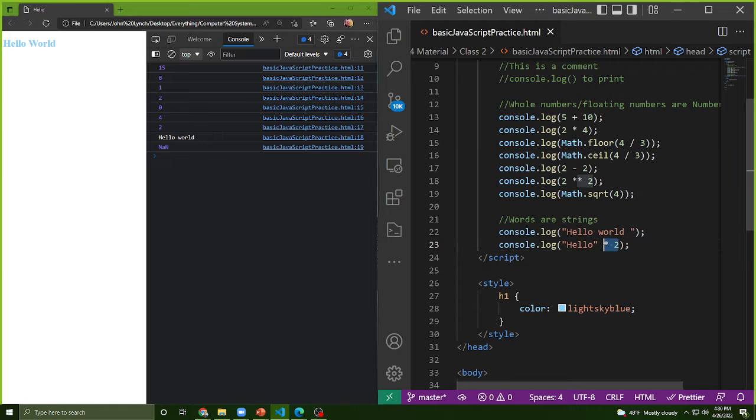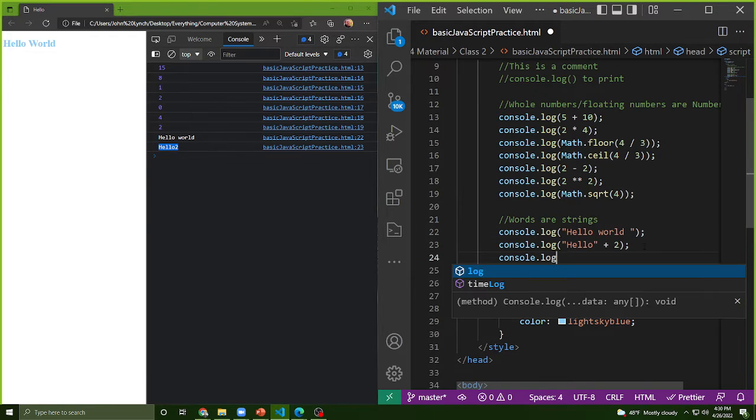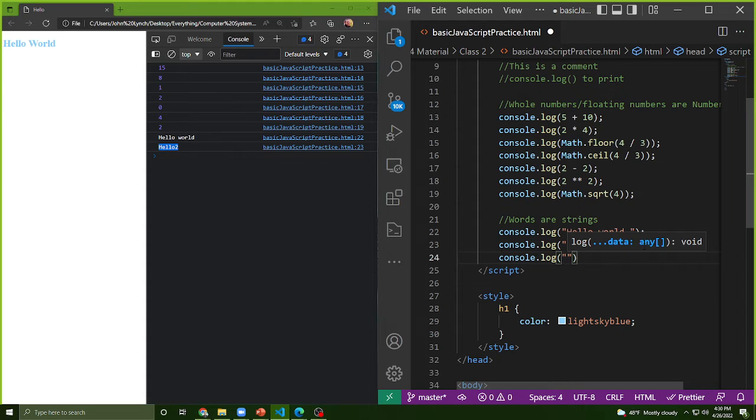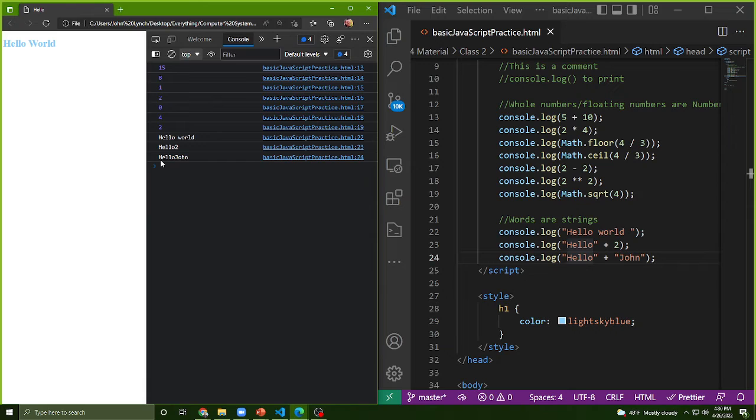And now you could also do something. Let me try to do hello plus 2. You'll see here that when I add 2 to my string, I get this weird string that says hello 2. And I just wanted to show you that you can actually use these operations, such as addition, in different ways for the different types. So if I add 2 strings together, hello John, it won't do an addition of h plus j, e plus o. What it will do, it will combine them into a new string, essentially. It will put them together, okay?